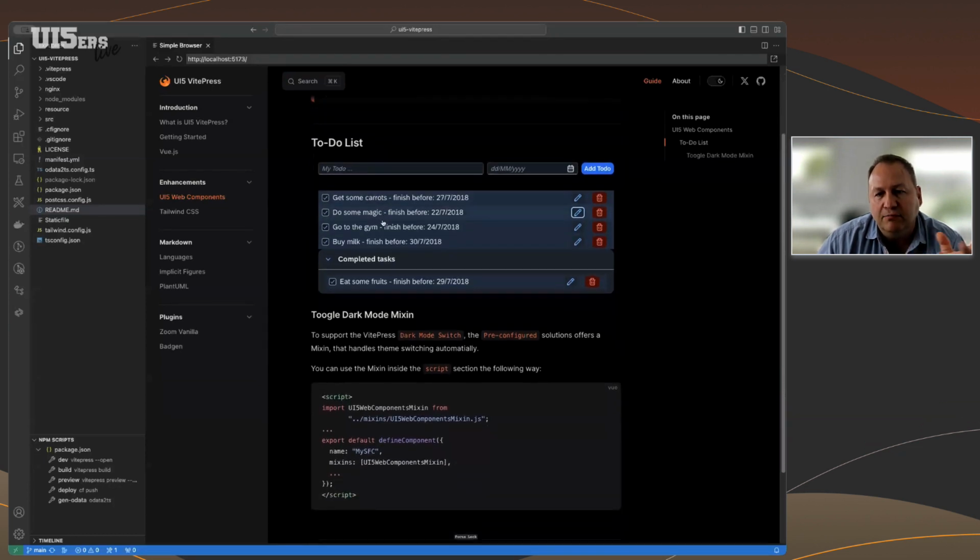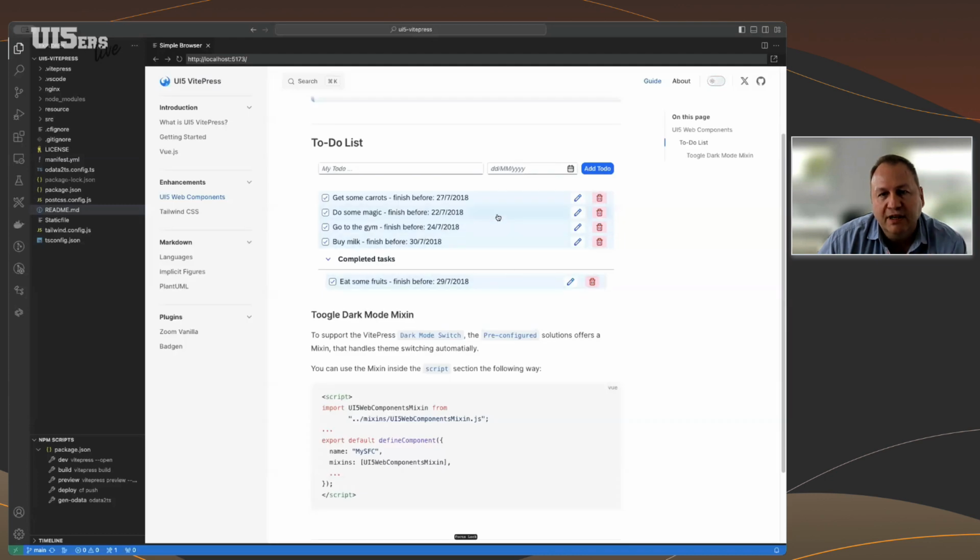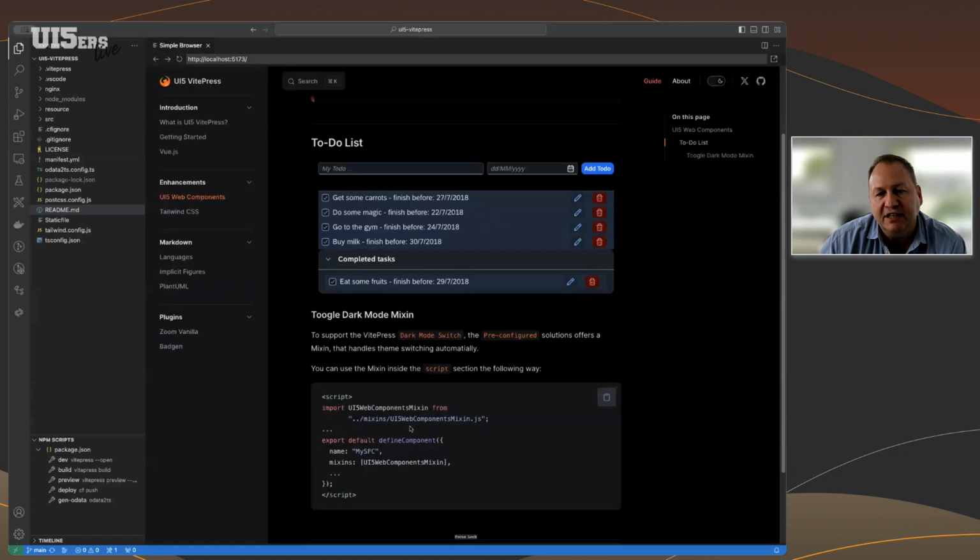And there was some part that needed some fixing, because if you want to switch the theme, UI5 out of the box does not recognize this, but here there is a nice mixin coming with the solution. So if you create a custom single file component, you can just include the mixin inside your UI5. And if you attach it to your application, the mixin will take care that if you switch the outer theme, your UI5 Web Component control will take care of this and apply all this stuff directly to it.